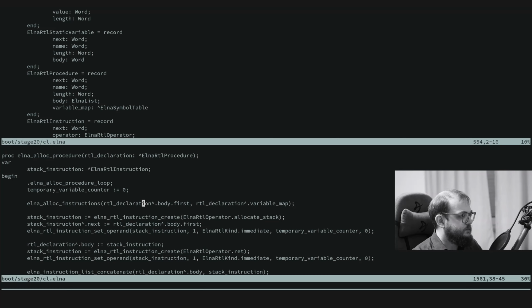and it can already break the list if I append new instructions to the first one, not to the first. If I append new instruction to the last instructions, then the last pointer in the body won't point to the last instruction anymore. So this is actually not that fine.